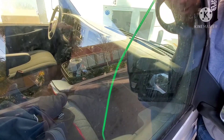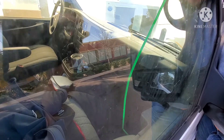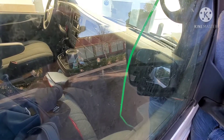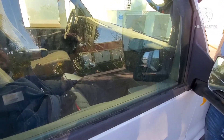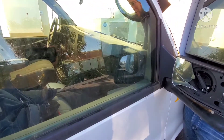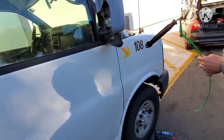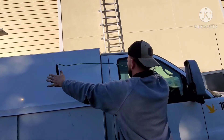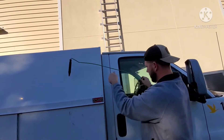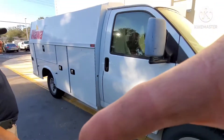The door handle's way back here, I'm way off. Alright, so I can't see the lock but I know it's in front of that handle. Pull up — I heard it. Hold on one second, let me pull all this mess out. You definitely want to pull all your mess out before you open the door so it'll bend itself back. The reason why I went through the front on this one is because with this box in the way you can't get the angle you need to get into the door without bending your tool all up, and you don't want to do that.